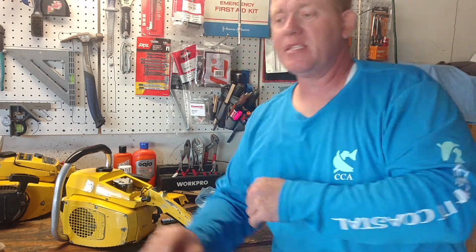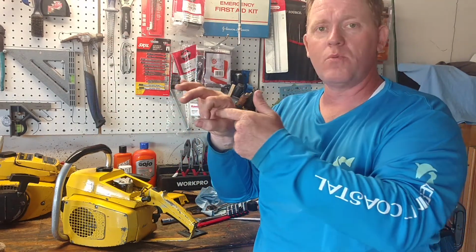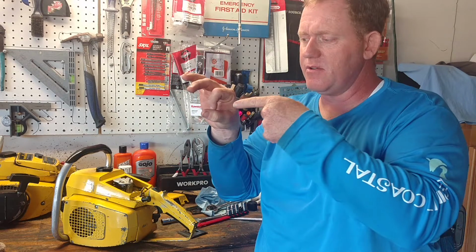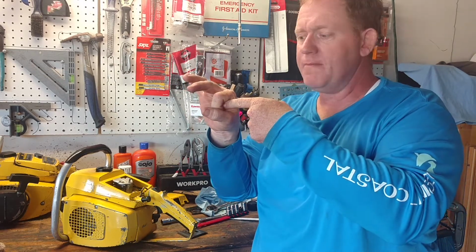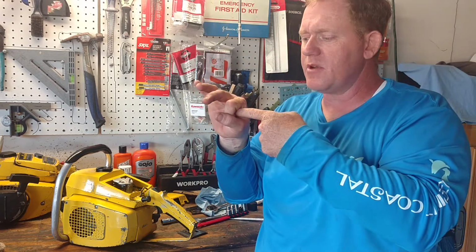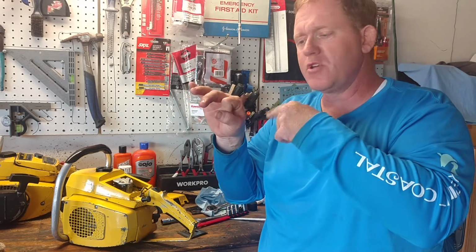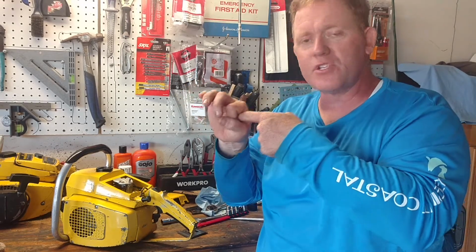Normally what I do is screw them all the way clockwise. That closes the jets. Think of it this way: this is your jet where fuel goes in, and you've got this needle that goes here. So that's closed, and no fuel can get in there. Fuel's coming down here into the carburetor. You have one for high and one for low. So you turn them both clockwise until they shut off, to where they're just closed.